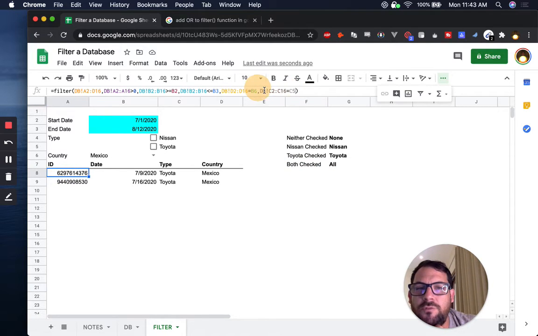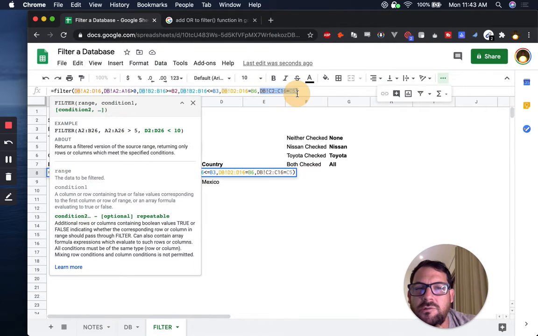I'll share with you a few things. I tried to do an if. I've tried to do an array. Combining things, I'm getting an error when I combine 2 filters where one of them is unknown. So I'm going to pause the video now, and I'll come back with a solution or some type of hack solution in a second.